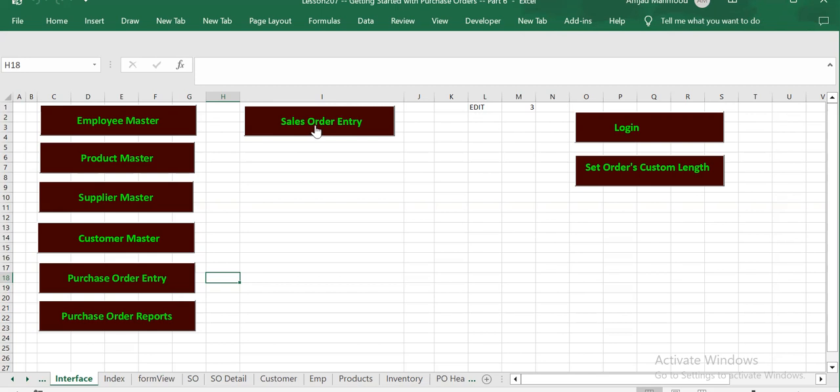Any quantity which is being ordered, you don't care whether it is in stock sufficiently or not. Since the order has been deliberately submitted for approval, of course, you want that to be GRN, to be taken into the inventory.